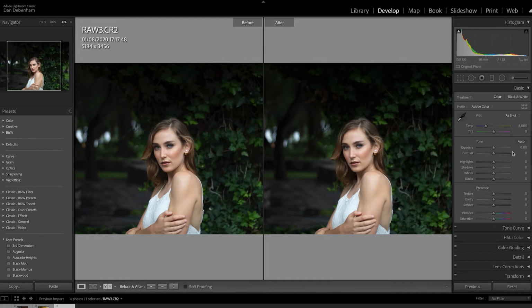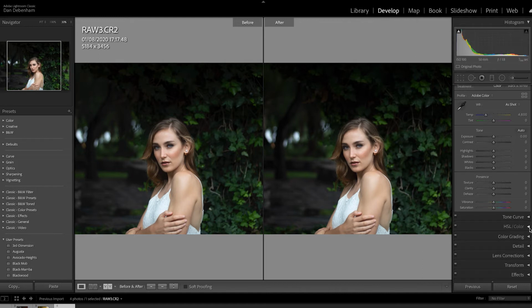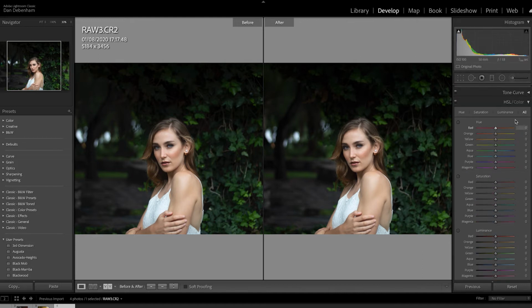So in times gone past, what we would do is switch down to the HSL sliders, and then start to mess with the oranges, the reds and the yellows in the image. We would tweak and twist and mess around with saturations, and try to get these things as saturated and as close to skin tones as we could possibly get them.